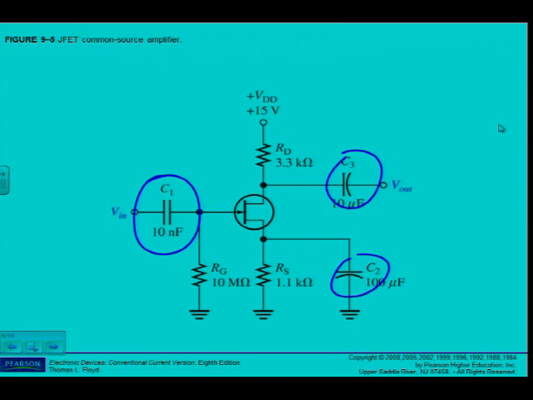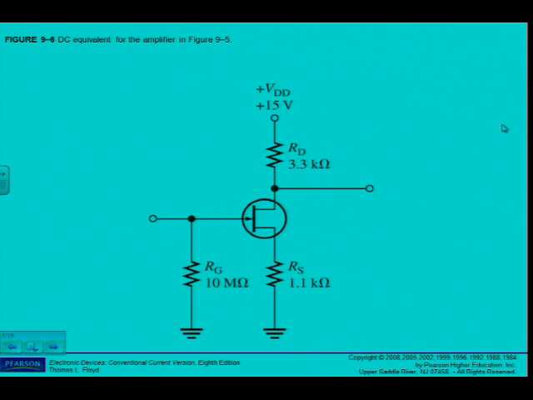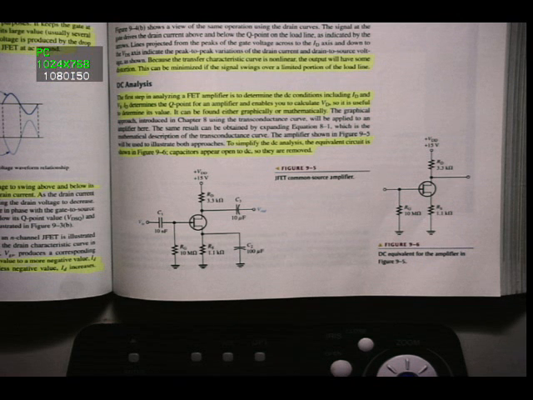So what happens to the DC? It blocks the DC, so I can just remove those portions of the circuit and it simplifies down to this. Right, so you can see the capacitors are removed because they block the DC. So I will be just working with that portion of my circuit, which of course would have been important if there was a load resistor and an input, because then they will be removed, of course, as we've seen with the BJT.